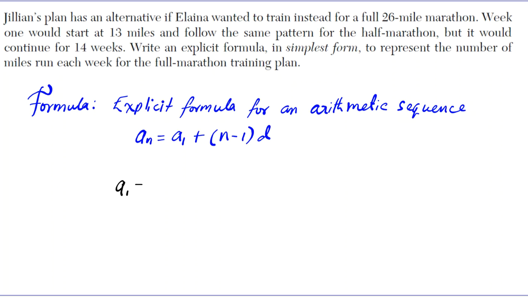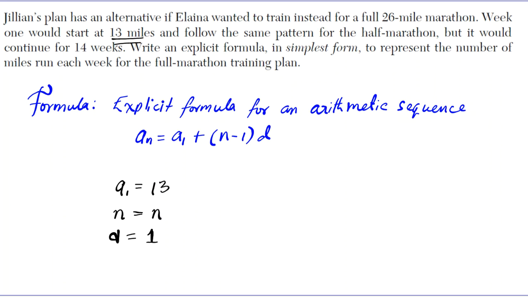Alright, so for this new plan, what is the starting term going to be? Instead of starting at 10, Ileana will be starting at what? 13. So A1 is going to be 13. How long is it going to be with this new plan? Instead of 12 weeks, it's going to be 14 weeks. So n is going to be 14 weeks long. But since we're looking for the nth term, instead of putting in 14, we're just going to leave n as n. Because we're looking just for an explicit formula. We are not going to plug in 14. And then the common difference is what? It grows by 1 every single time.